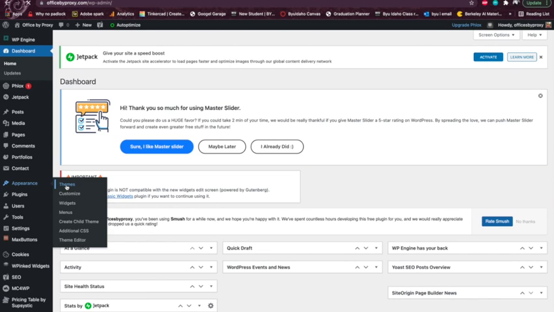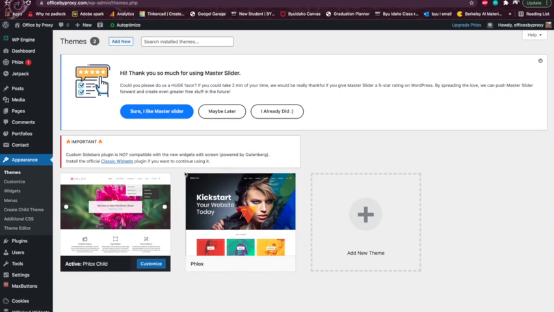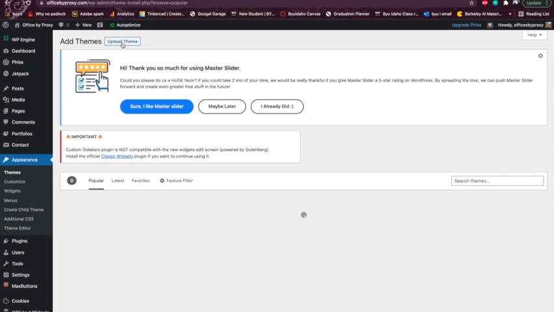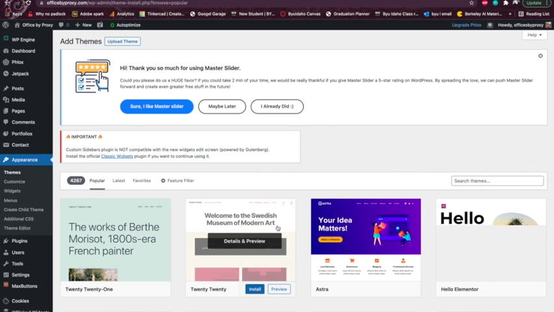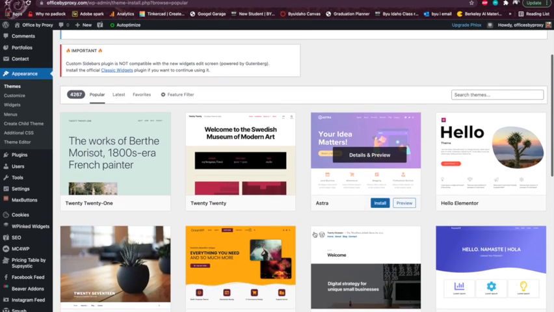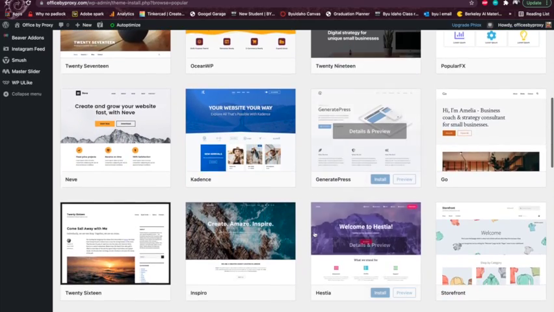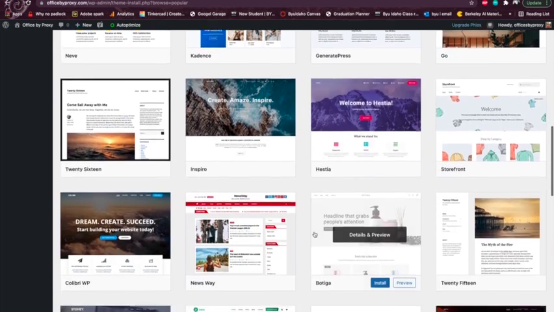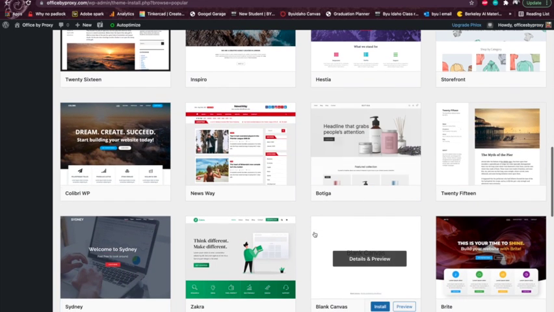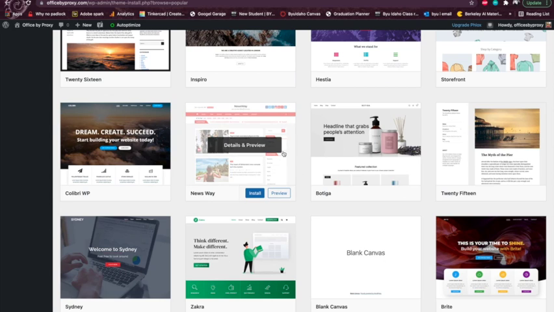Under Themes, we click it. It gives us a lot of options here. If we want more themes, we can go Add New, and then all of a sudden you start seeing access to a ton of themes, and it scrolls and scrolls and scrolls. So there's a lot of options here, and a lot of the heavy lifting is done real quick for you out the gate.